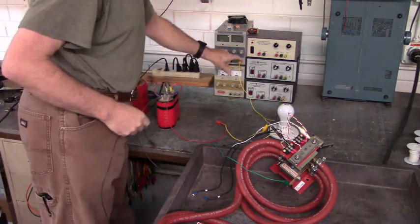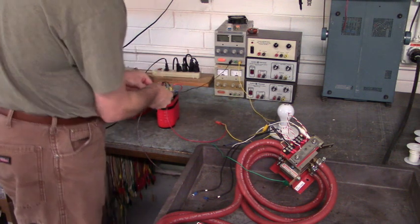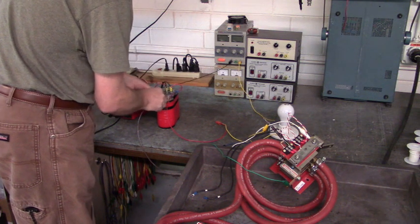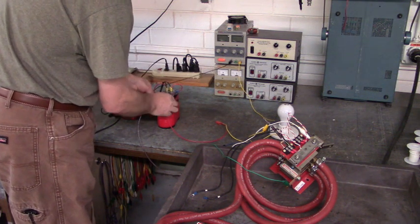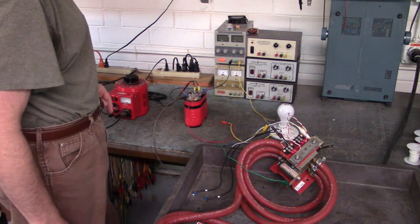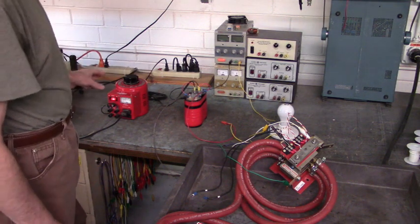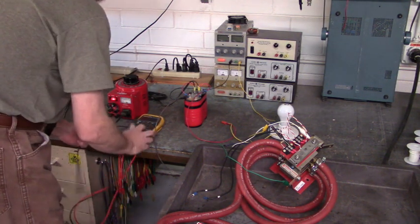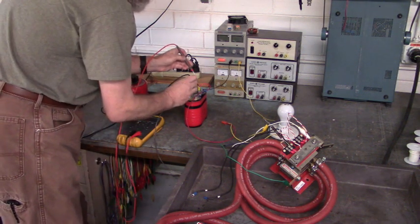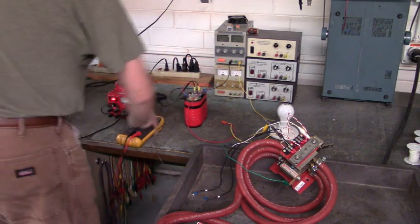The positive side goes through the diode to the gate. The ground side of the external power supply is going to go to the cathode of the SCR, at this point here on the bus capacitor — the ground side of the bridge rectifier. Let's check if we have 90 volts DC on the bus capacitor. Yes we do — that's about 97.2 volts DC.